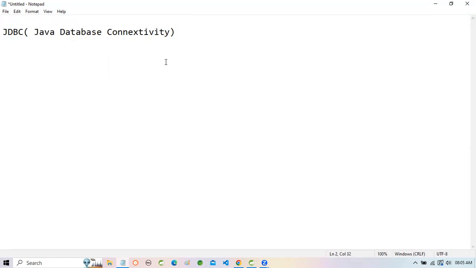JDBC, Java Database Connectivity means if we want to connect with database, we use JDBC.